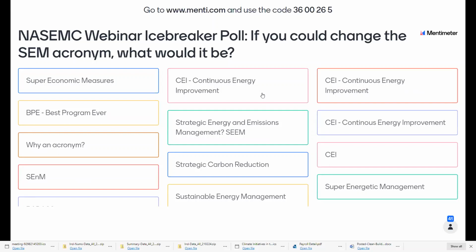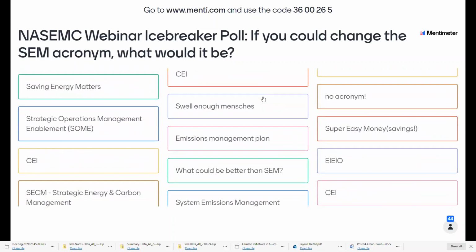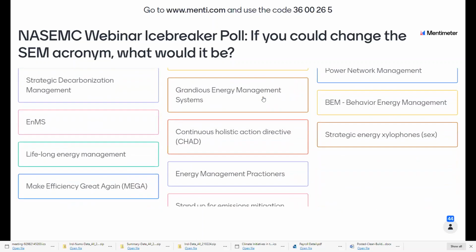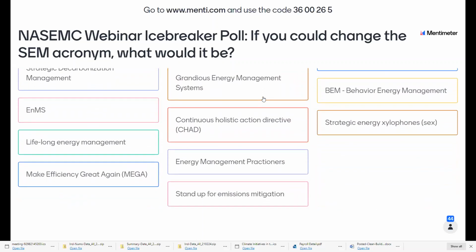Wisconsin Focus on Energy, where John Nickel is, had Practical Energy Management. There have been some other programs that took off for a little while, like HPEM, High Performance Energy Management from BPA. Energy Trust's original SEM program was called IEI, Industrial Energy Improvement. Anyway, I wouldn't be surprised if some of our names change in the future, and that'll be exciting because it'll be for a good reason, maybe to do more emissions or other things.